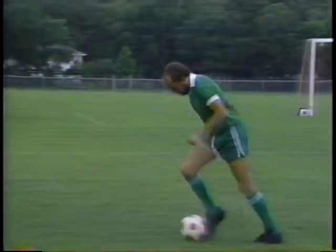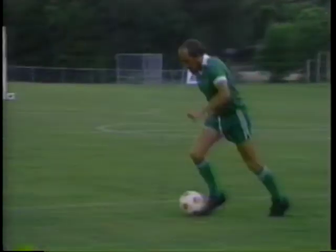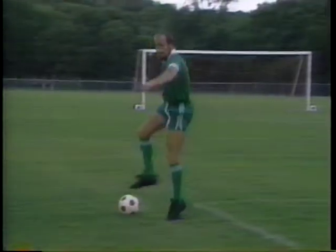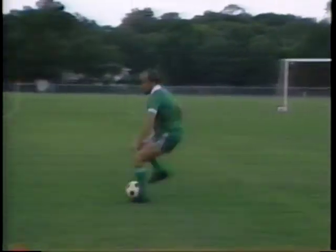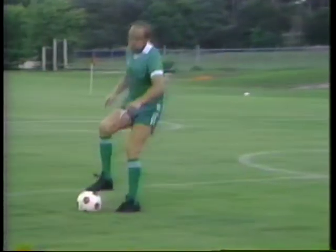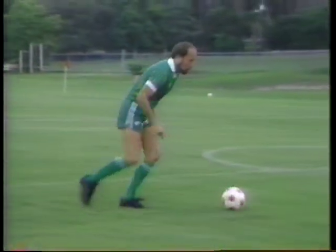Practice the movement in repetition. Stop and go. Stop and go. You may also change direction after stopping the ball.